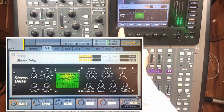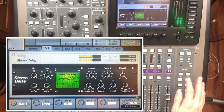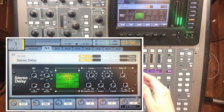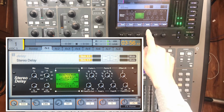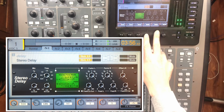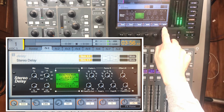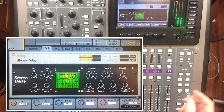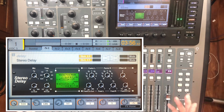So at 100% mix, and then I'll tap in at a quarter note to the tempo of the song, whatever it is. And then I use the stereo mode, factor left and factor right. I set to just a quarter note. And then offset left right to -5 milliseconds. It's not really noticeable. All it does is just add some width to the delay, but doesn't make it bounce around or anything. It's still going to sound mono technically, I guess, but it's just going to sound wide.